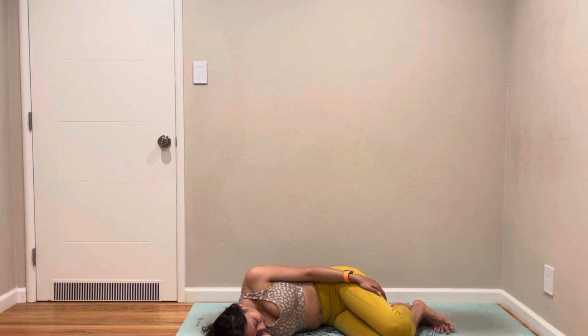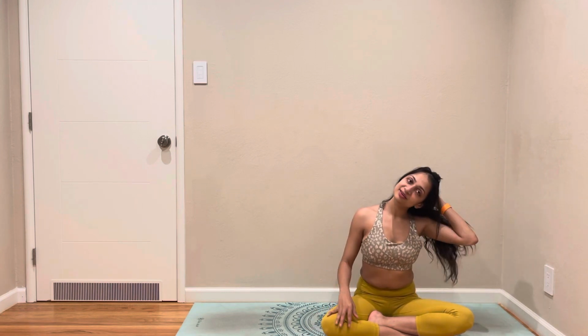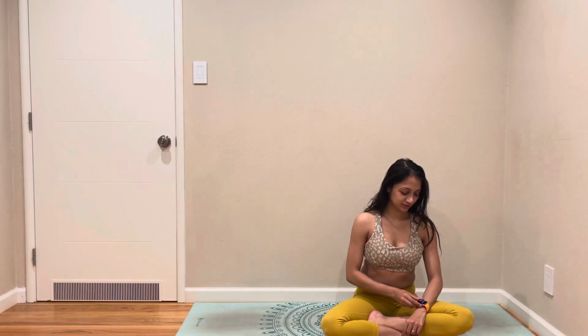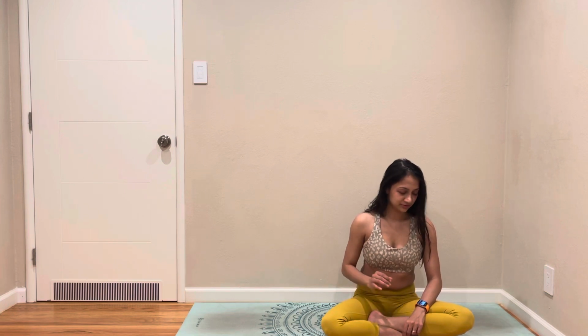Lift yourself up into a comfortable seated position, and then let's close our practice with a round of warm breathing. I'm gonna remind you about your intention that you set in the beginning. How do you feel about your intention? Just reflect on it. My intention was to be more active, so I'm reminding myself I'm gonna go walk a little bit, whatever I do. I just need to have some more steps. So yeah, remind yourself of your intention.